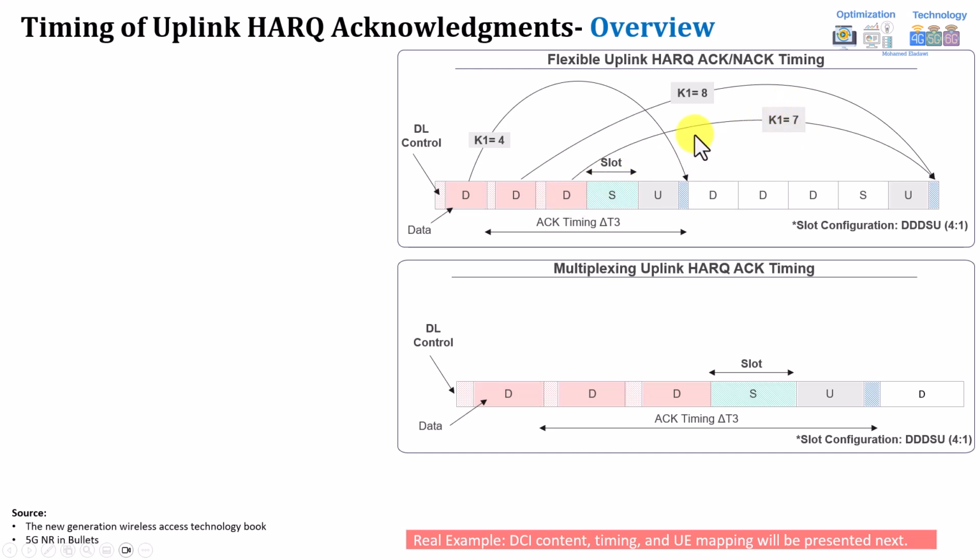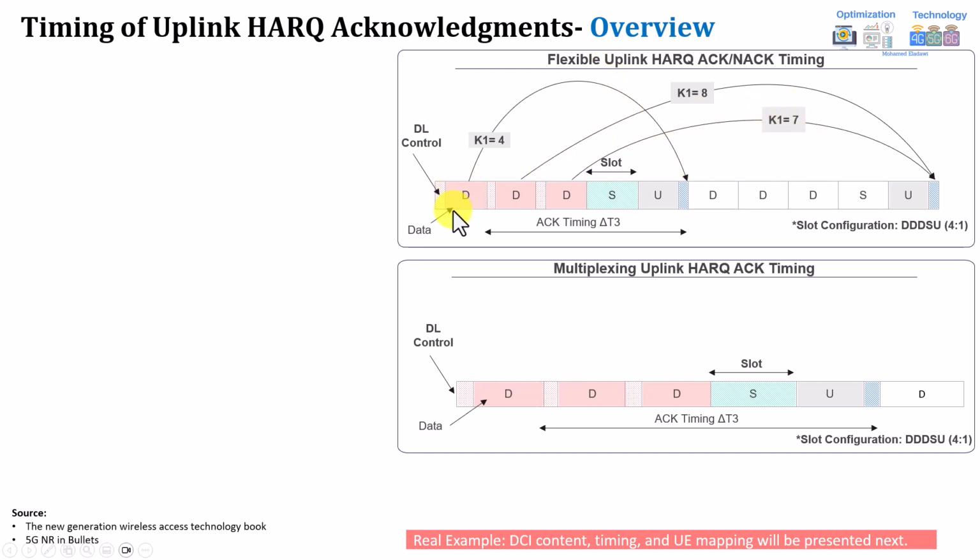I will show you also a real example from the traces, how this can be done, how to map it, and so on. But again, this is the main difference compared to 4G. In 4G, it was fixed timing. Here, because first of all this is TDD, it cannot be fixed timing, and 5G in general is flexible. So as you can see, sometimes it can be very fast, sometimes it can take a longer delay to send the feedback. And I will show you how to estimate the minimum and the maximum time requirement from the logs.